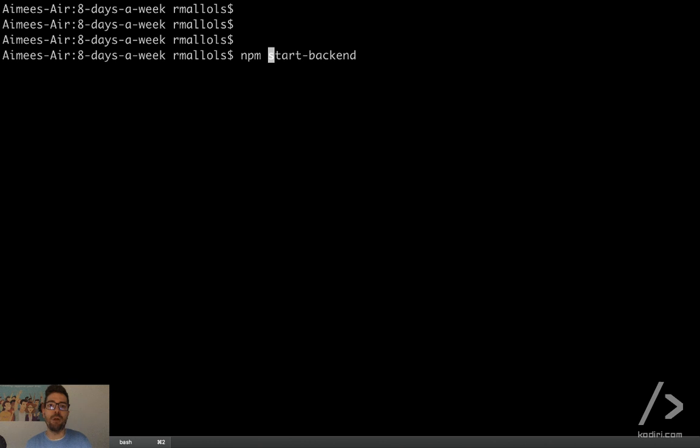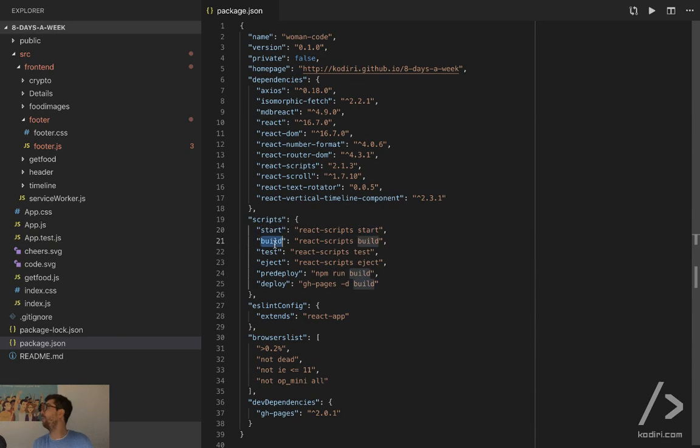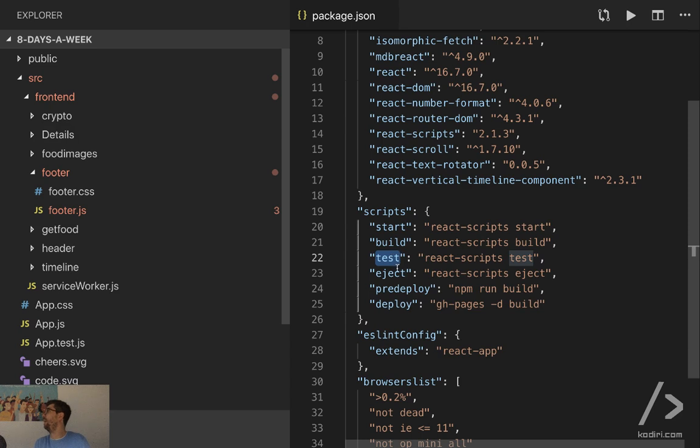Generally speaking, when we run an npm task, we need to type npm run. I think now you can also do run-script, right? Run, even simpler. Start is an exception. Of course, you can do npm run start. Look, if I do npm run start, it will throw the same error, right? But start is a special task in npm. That's why you type npm start. npm understands that this is a special task, so it gives you the option to skip the run command. But generally speaking, remember, the way to run tasks is always with npm run. So npm run start, npm run build, npm run test, npm run eject, npm run pre-deploy, npm run deploy. Simple.